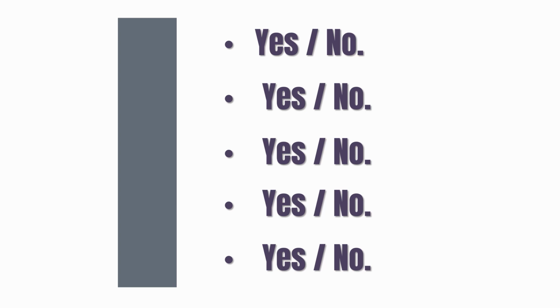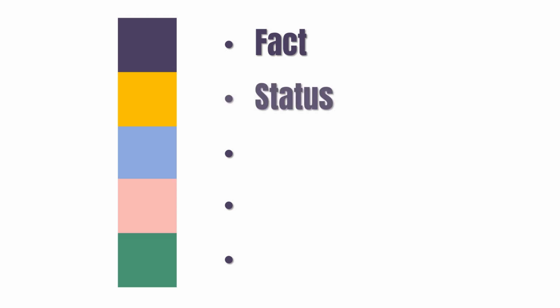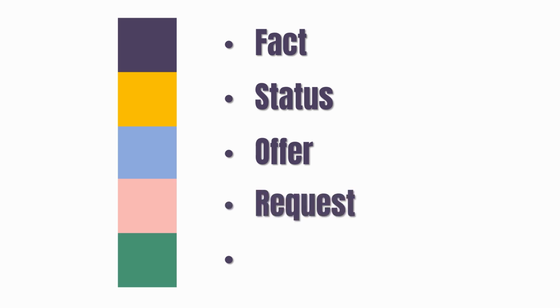It's either or, and they always work, whether it's a question about a fact, such as, is the earth round? Or a question about a status, is the school far away? Or it indicates an offer rather than a real question, such as, would you like some tea? Or it could be a request, can I watch TV now? Or it could be a question about a choice, are you cold or not? In English, all these questions could be answered with a single word, yes.